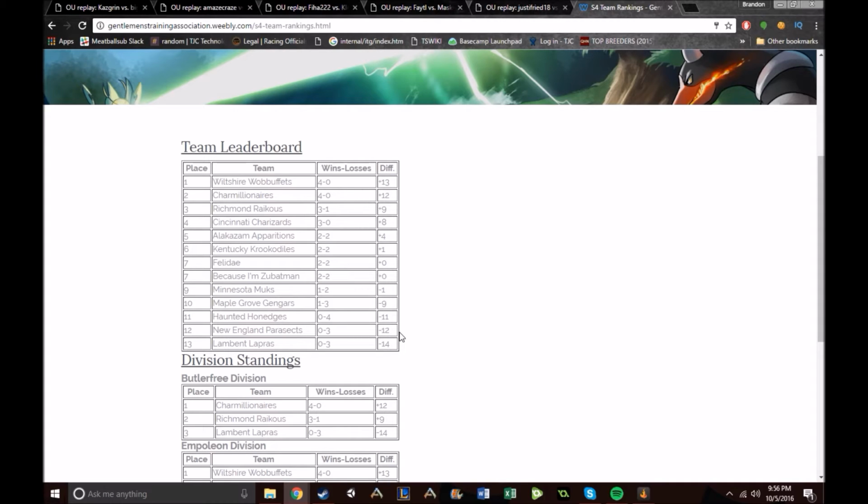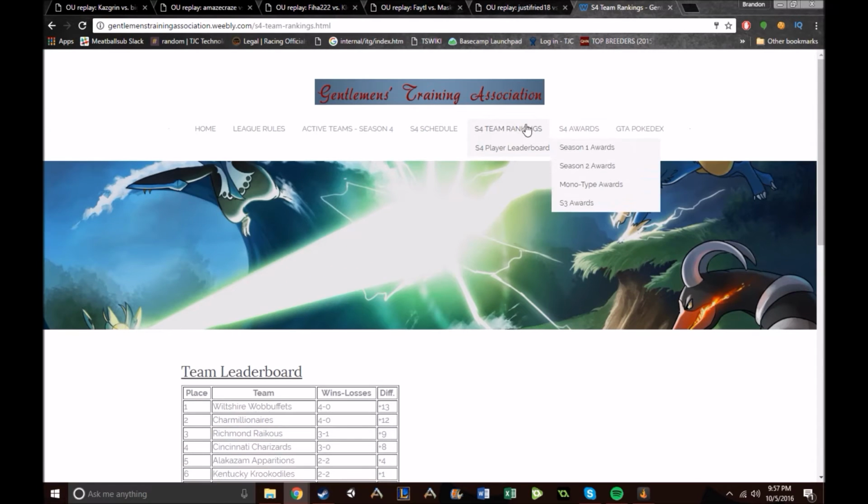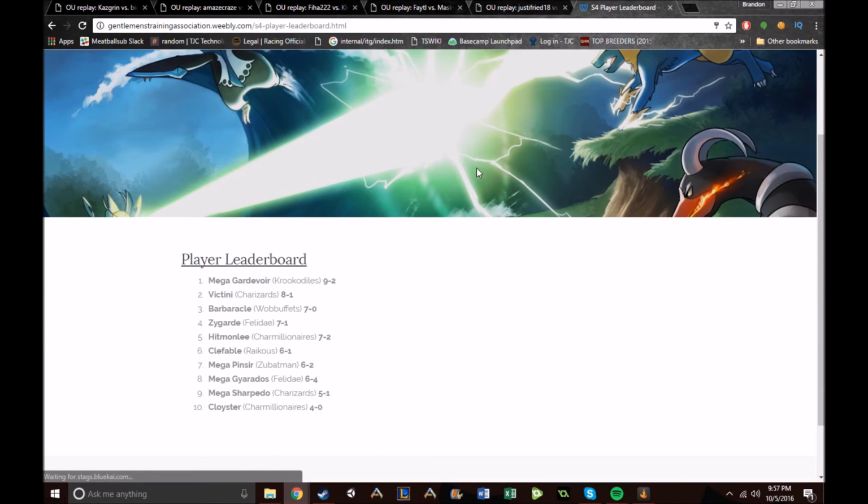And then Apparitions went up from like 8th to 5th. And then Krookodiles went down, I think, from 5th to 6th, or maybe stayed where they're at, I don't know. And then Zubatman rose in the rank some, is tied with Felidae for 7th. The Mux, I think, stayed roughly in the same place, as did the rest, really. So, really close. Like I said in the beginning of the video, it just seems like this season's a lot closer.